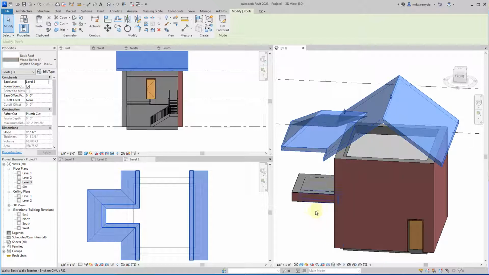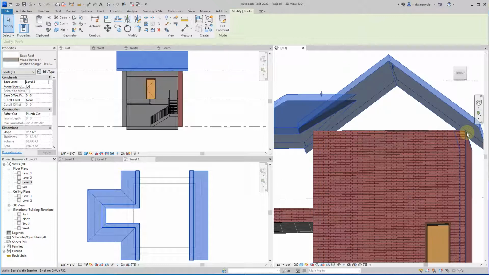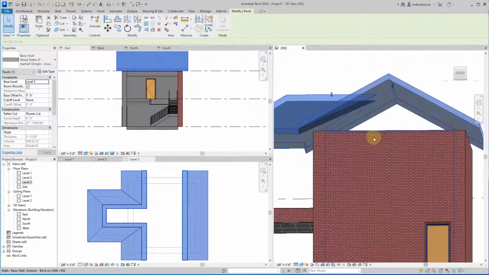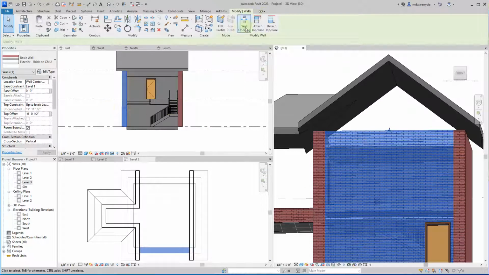Now, one of the things that's fairly obvious right here is that we don't have anything filling in this space, which you would typically have. We can adjust the slope of the roof with these dragging tools right here, but that's still not going to fill in that space. So what we're going to do is attach these walls to that roof.